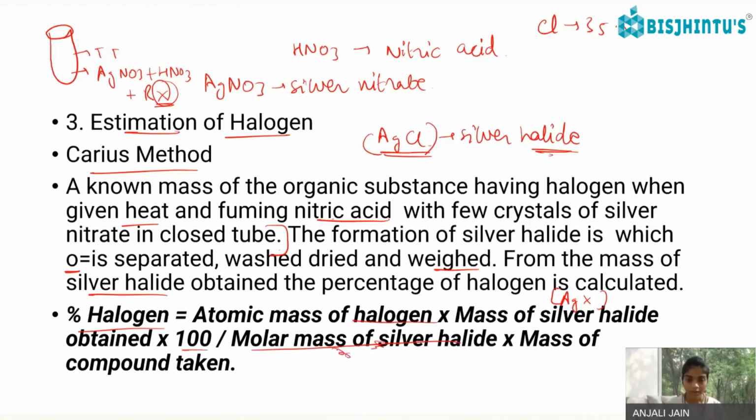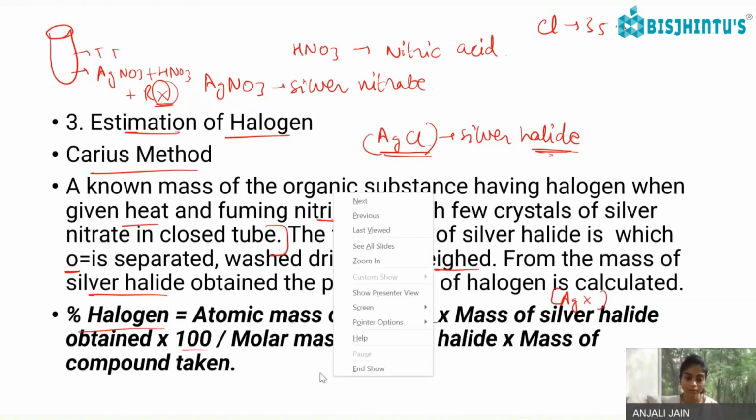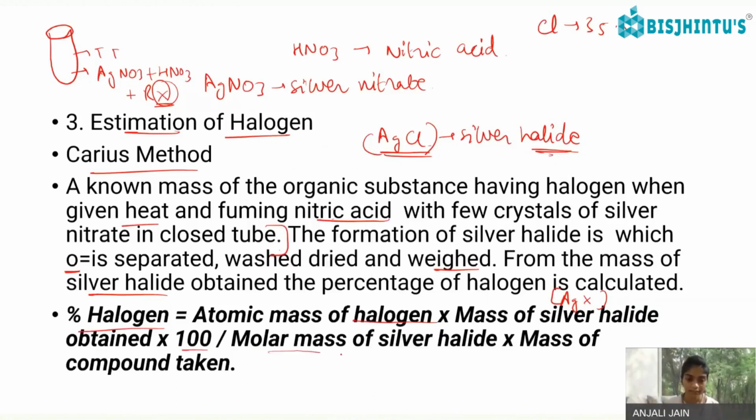Molar mass and mass are two different things. Molar mass is actually the mass of that silver halide, and mass is the formation weight of that compound which has been formed. It is in grams. Weight is in grams, and molar mass of silver halide is in amu. It is very specific. Like for AgCl, this will be 35.5, and silver let's say 40, so this will be 75.5 always. The atomic mass of silver is skipping my mind, so I am assuming it. So 75.5 amu will always be the molar mass.